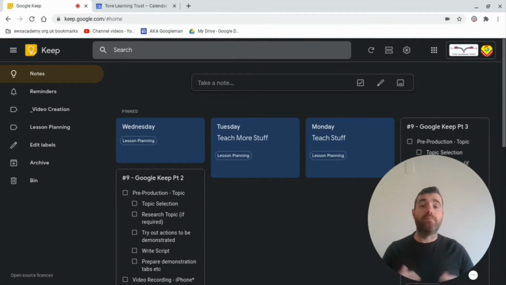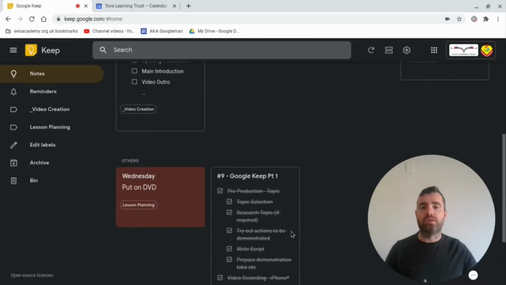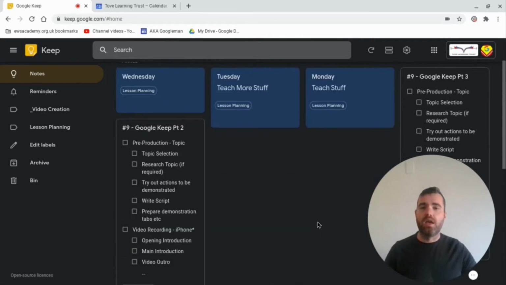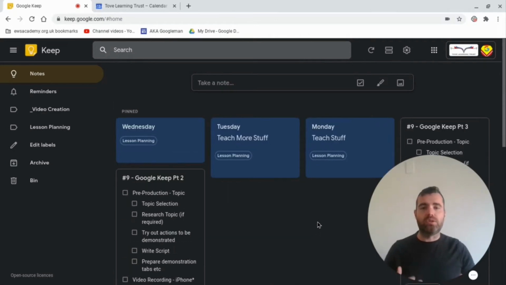Okay, so here we are in my Google Keep homepage. Now, as you can see, I've got a few notes in here. Some of them are real notes that I use as I go through, and some are just ones that I've made for the purposes of this video. I've not got a huge number here. You can see half a dozen, and if I scroll down, there are a couple more. But on my normal Google Keep, there are probably hundreds of notes right now. And if I were just going to use this note page, it becomes so unwieldy so quickly.